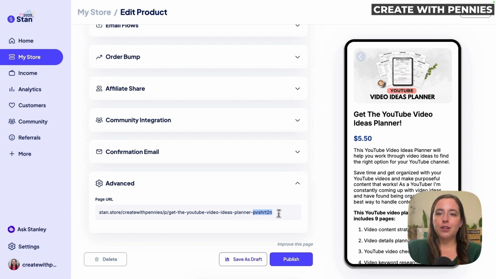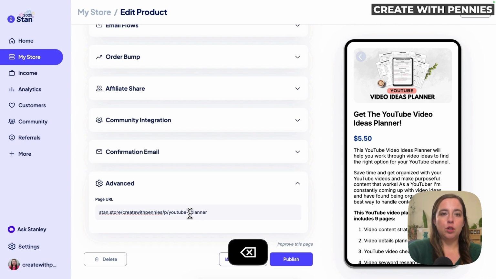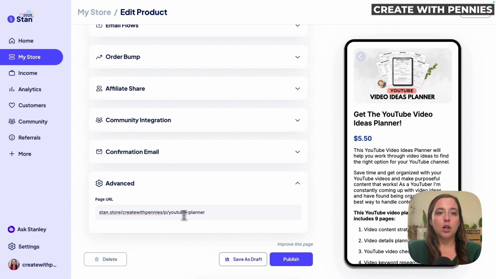So they will have this random string of numbers always at the end. So we can remove it here, but you'll see that it does pop up again. So I'm going to remove all of the parts that I don't think are important and just change this to YouTube Planner. So that's a lot shorter, a lot simpler, and that way it will be a much shorter URL that we send to customers. And if you're ever just sharing this on the go or saying it in a video or putting it on your video screen, this can be just a lot simpler to share with people.